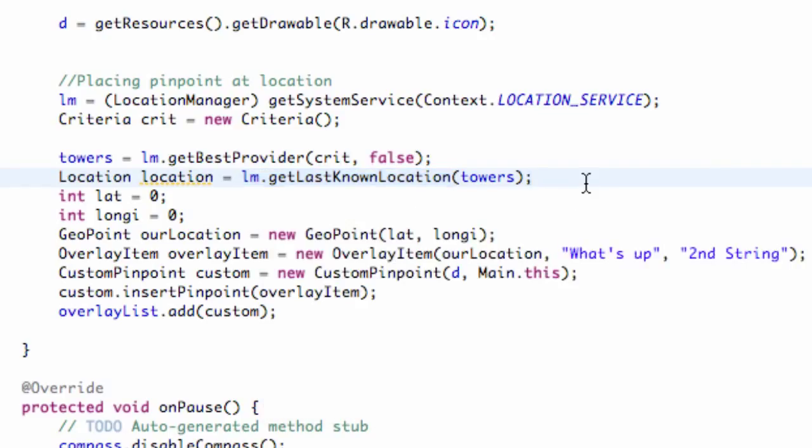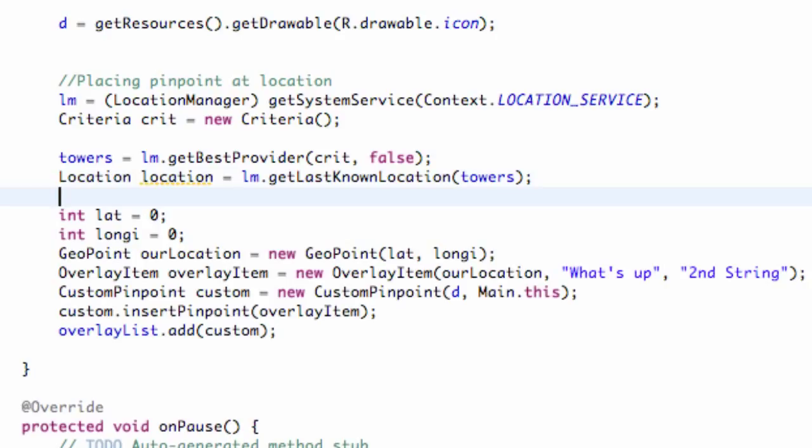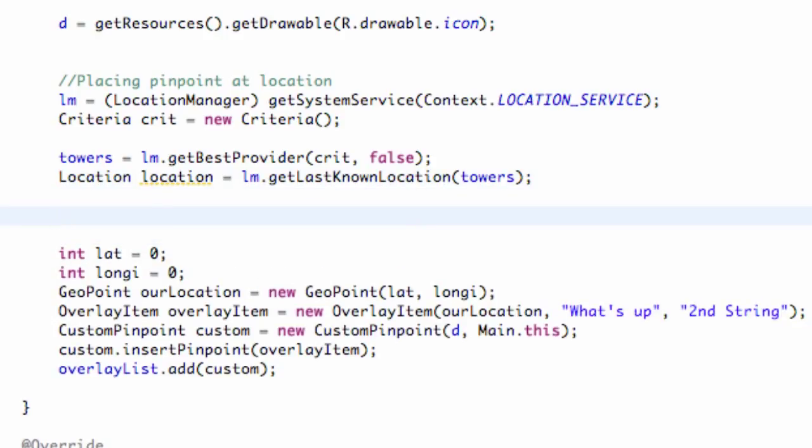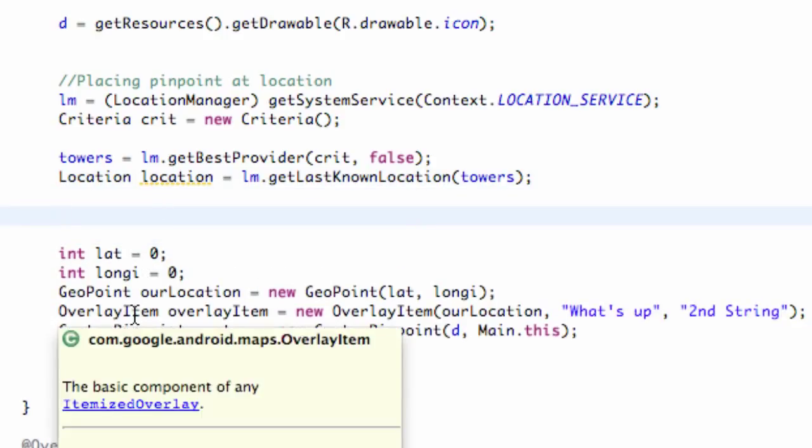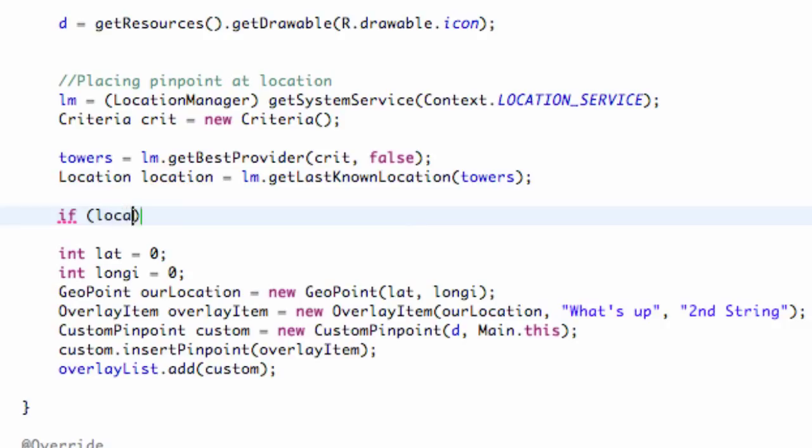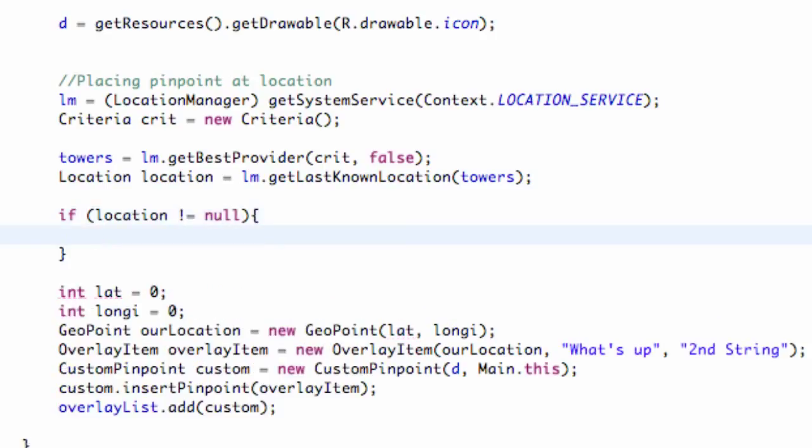And then, as long as our location is not equal to null, as long as we got some sort of location, that's where we're going to set up basically what we have here. So we're going to say if location is not null, then we're going to set up our int value.